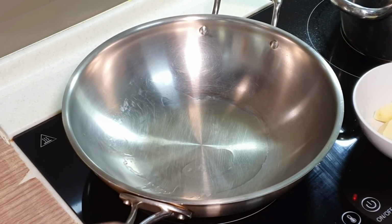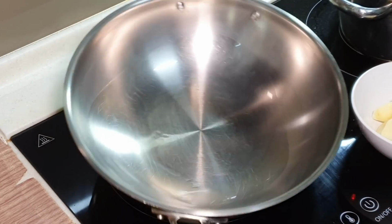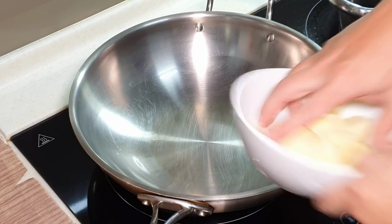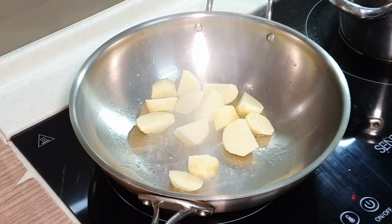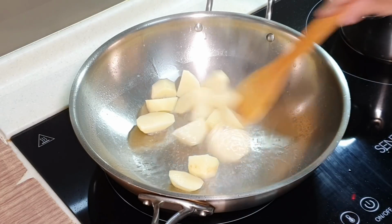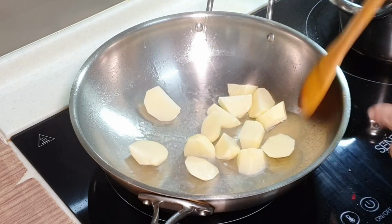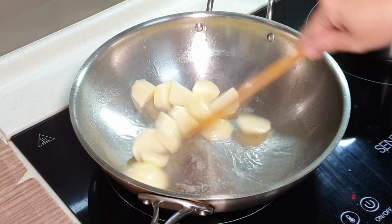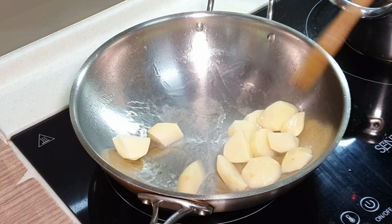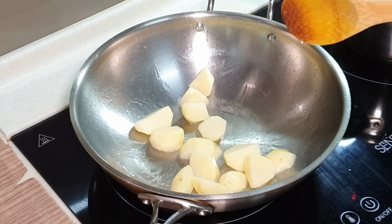Right, let's start with pan frying our potato to give it some extra flavor. I put in some oil inside. So I'm going to pan fry the potato until it chars the surface of the potato. Then only we will carry on. This process may take a couple of minutes, so we will come back shortly.